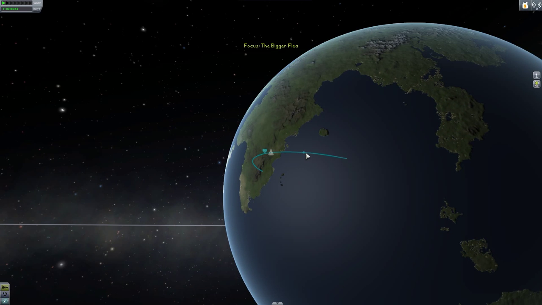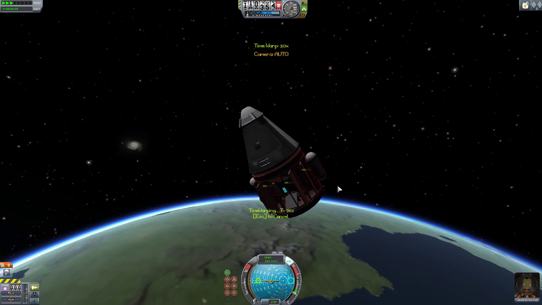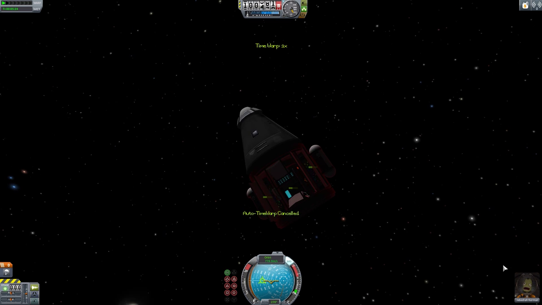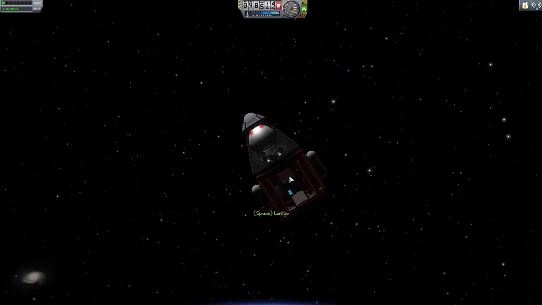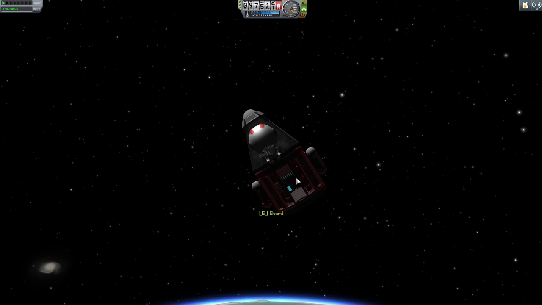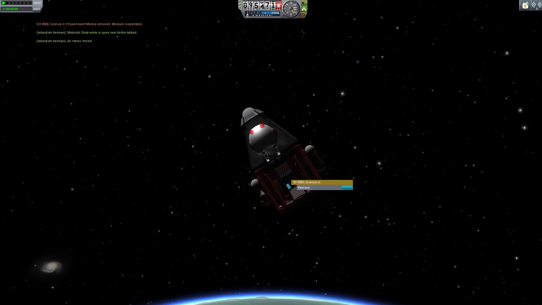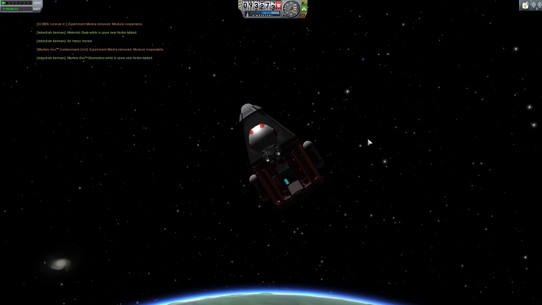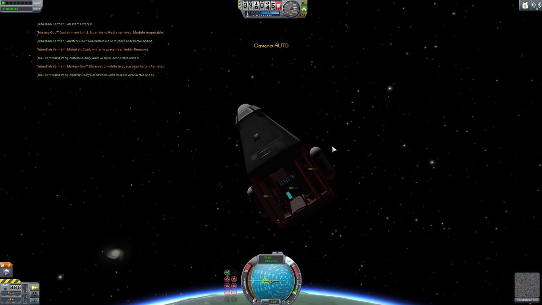And then we're going to warp down to about there. And we'll see how we hold up. Dang it. Stop warping. Quick save. Okay. EVA. Move down a little bit. Collect the data. Collect the data. Collect the data. Remove anyway. Board again. Come on, board. There we go. Data is stored.